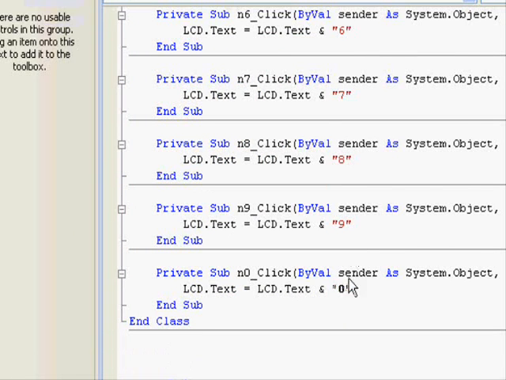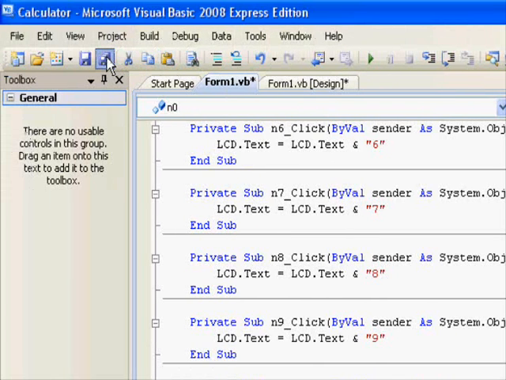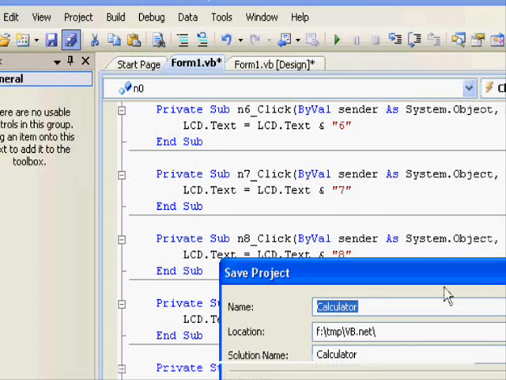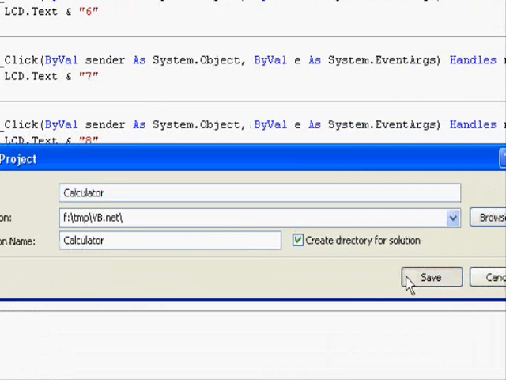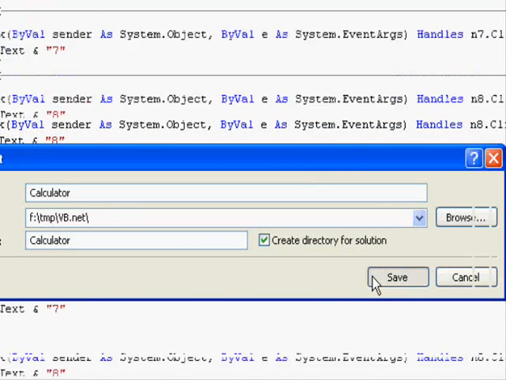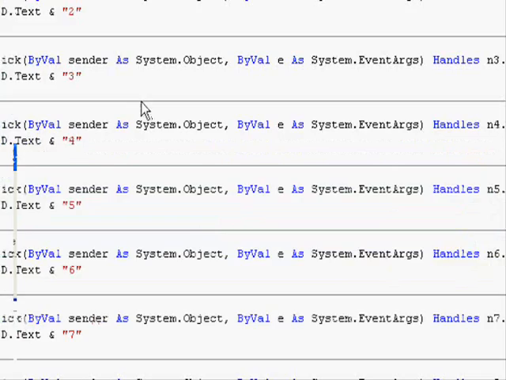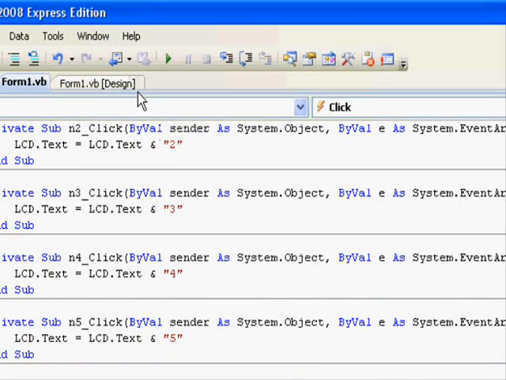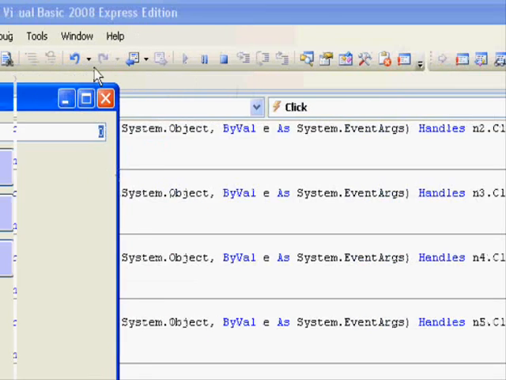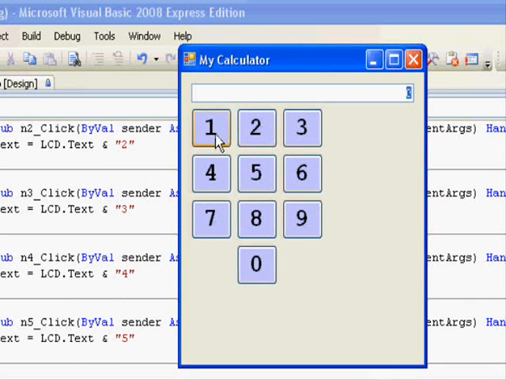Now let's save our work. We forgot to save the work, so just hit the save button. Okay, it's important to save our work, otherwise if we have any problem we lose all this. And press play to see how it works. Now for this window, 1 2 3 5 9 3, and everything is working perfectly fine, as we can see.